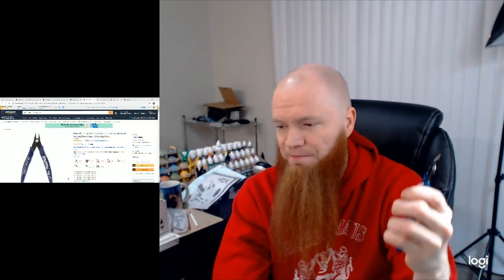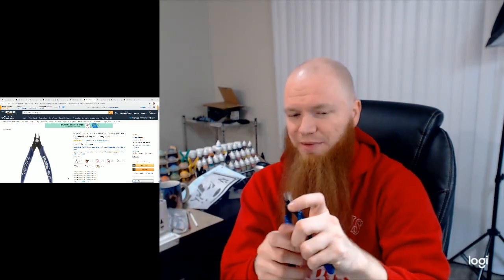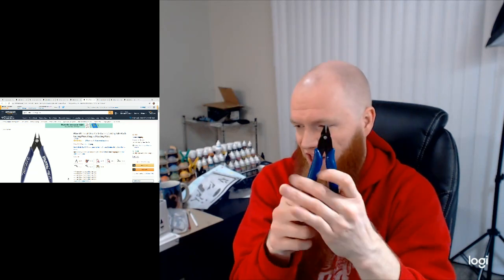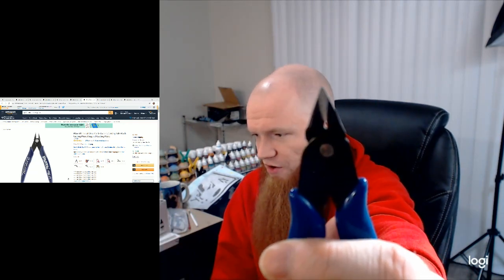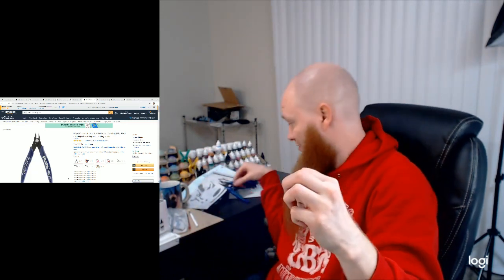They're so cheap compared to the way more expensive hobby ones. If you followed along with the ghost brushes, you know I'm a little bit against charging you more because of the word hobby. But these ones have a real flush clamp. You can see, you can't even see through that, right? No light coming through. They're sharp. They're pointy. I mean, they're good. Definitely pick these up. $2.